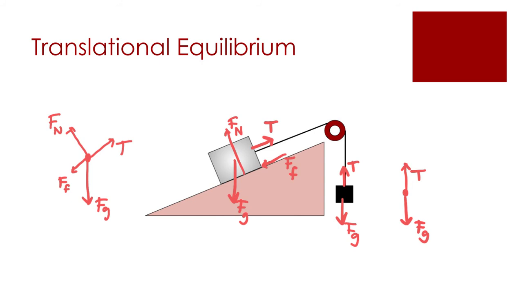First of all, if it's in translational equilibrium, then vertically and horizontally my forces should match. So I have my force due to gravity pulling down here, and I have a little bit more from the vertical component of my force of friction. Upwards, I have a component of my normal force and a component of my tension. Now that was a lot of three things I had to break into components.